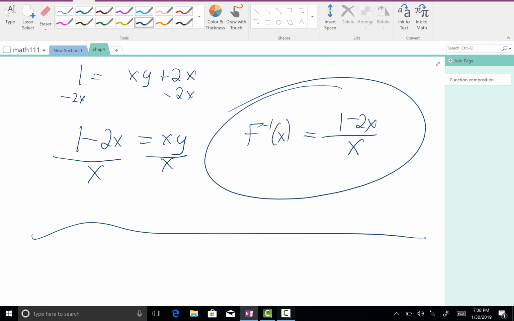Now, there's something else on here this guy has called a horizontal line test. Okay. Now, the horizontal line test is going to tell you, hey, if I got a function, and it crosses a horizontal line in 2 places, then what are you going to know about the inverse?